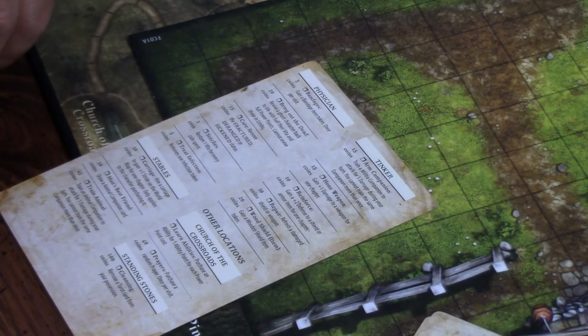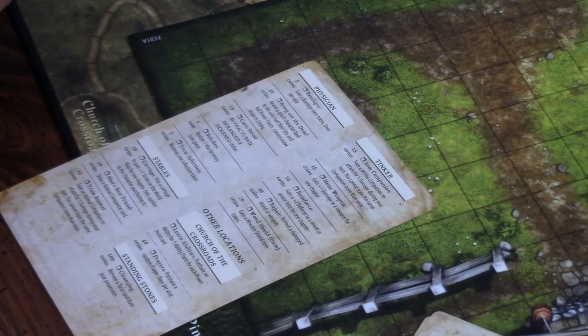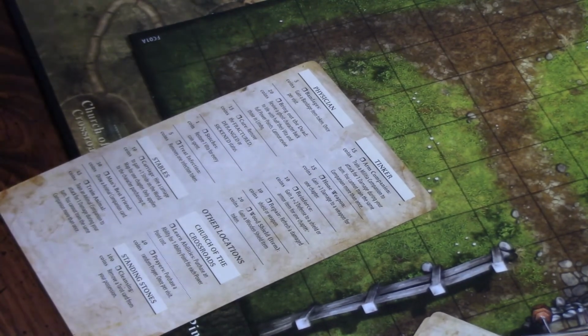15 coins get you a honed weapon, which gains you +1 damage to your weapon for 1 chapter. 10 coins does reinforce, so you get 2 defense to a shield or armor from the armor item for 1 chapter. Repair, you can repair a damaged shield or weapon. 20 coins let you buy a shield. And then you can go to Church of the Crossroads and learn abilities or gain prayers, and then Standing Stones allow you to do cleansing.